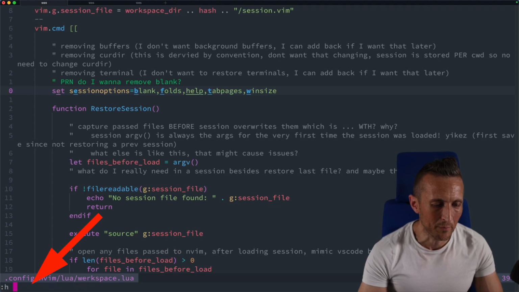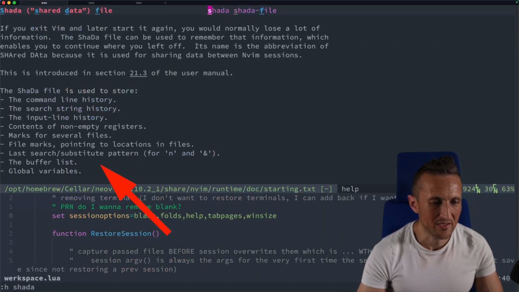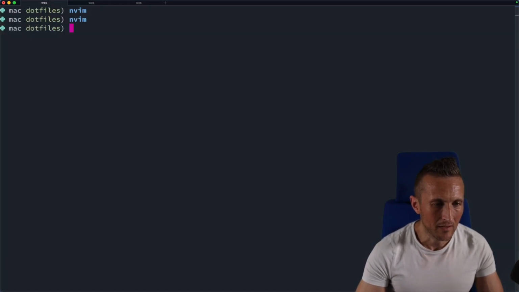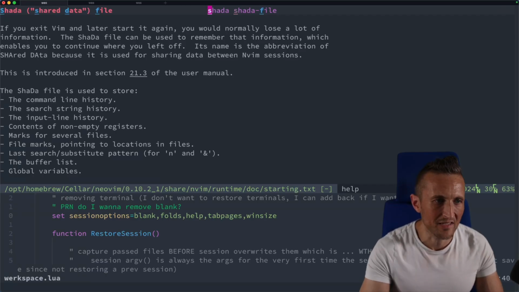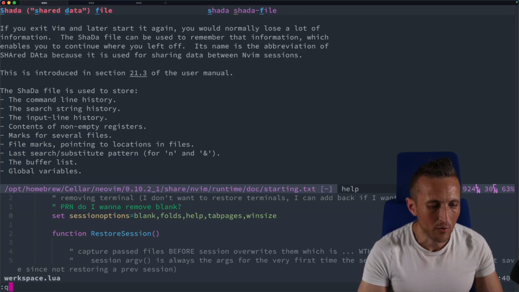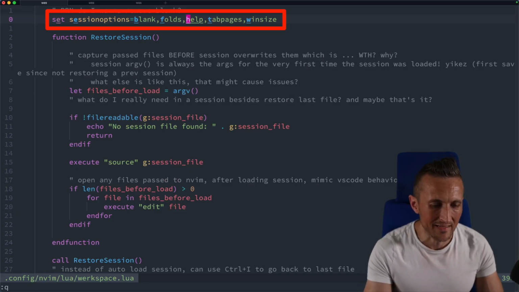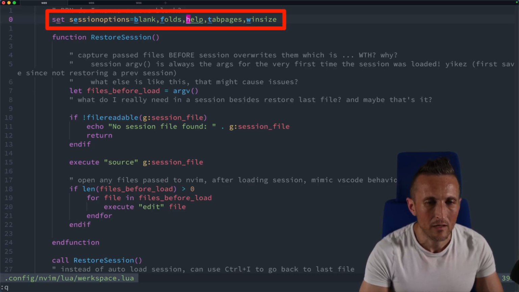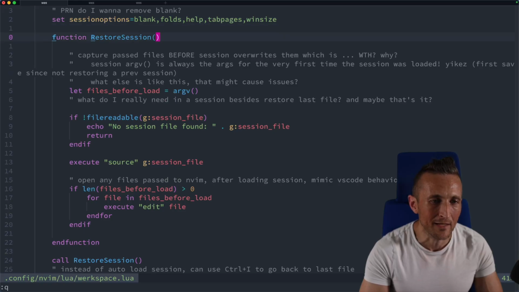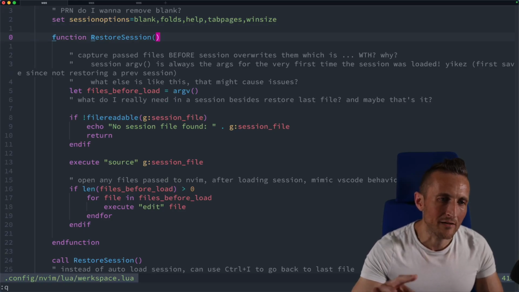So if I were to do a help here, do shada, opens up the help. If I quit out of everything here, open it back up. There you go. You can see I resumed the help file up above, quit out of that. And now down below, you can see I was right where I was at with the session options inside of that workspace's function. All right, so once I set up the options that I want to save, there's two methods that are helping me out then.